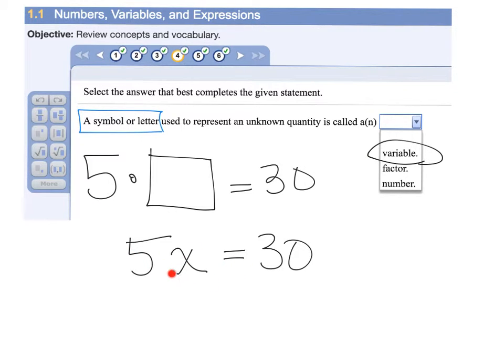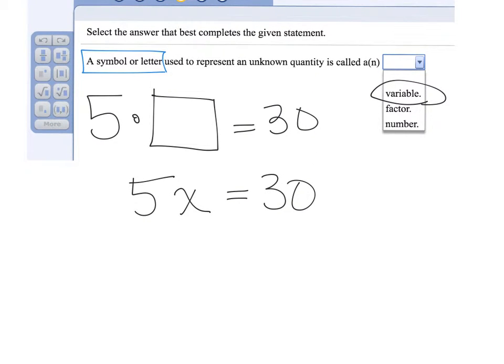Now, the reason I wrote it in cursive is because this looks like what you see in 3rd and 4th grade when you're learning your times tables: 5 times what? So often if I'm going to write the x as a variable, I'm going to try and make it cursive so it does not look like a times sign. I'm going to try and stay away from the times symbol.